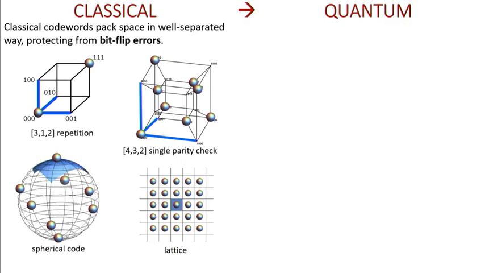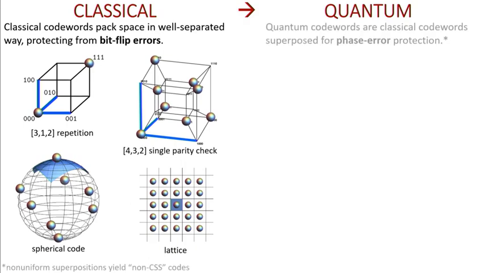And that quickly grew into this field of spherical codes, where you're basically trying to pack things on a sphere in a way that's well separated, but also uniform, so that you can correct against noise. So I mentioned, if we graduate to quantum, there's a very simple construction that's very general: you can take these codes that we already know and construct quantum codes. You just split the set of the code words and superpose them.